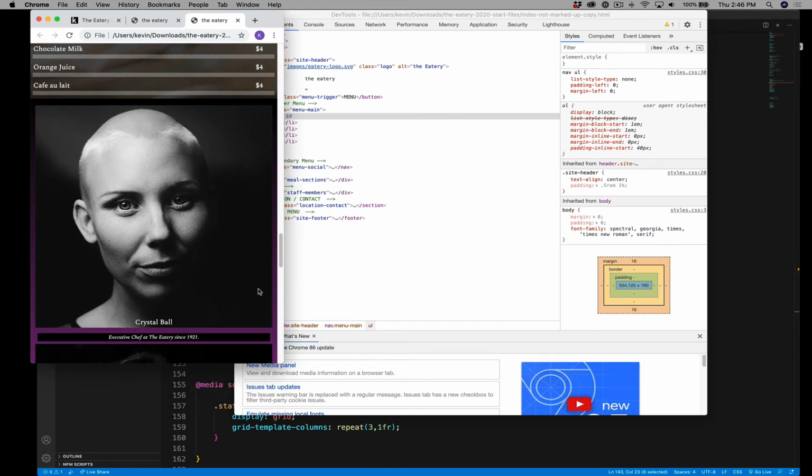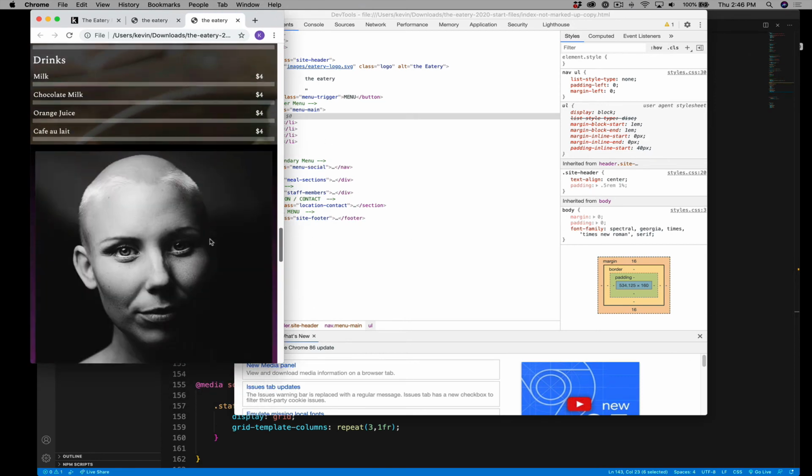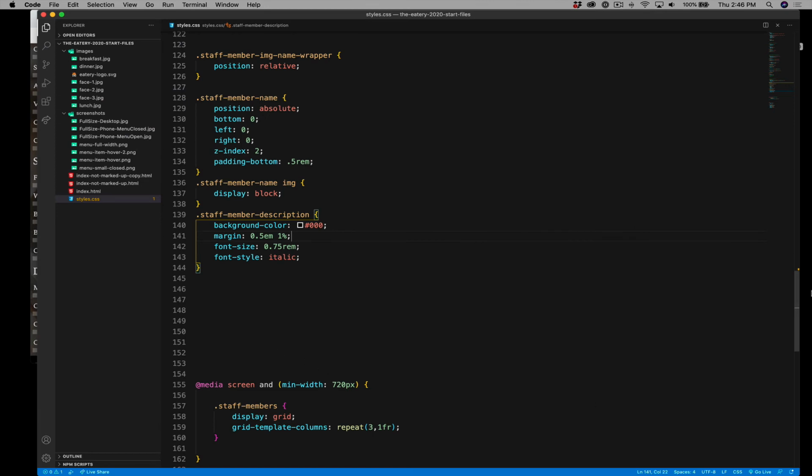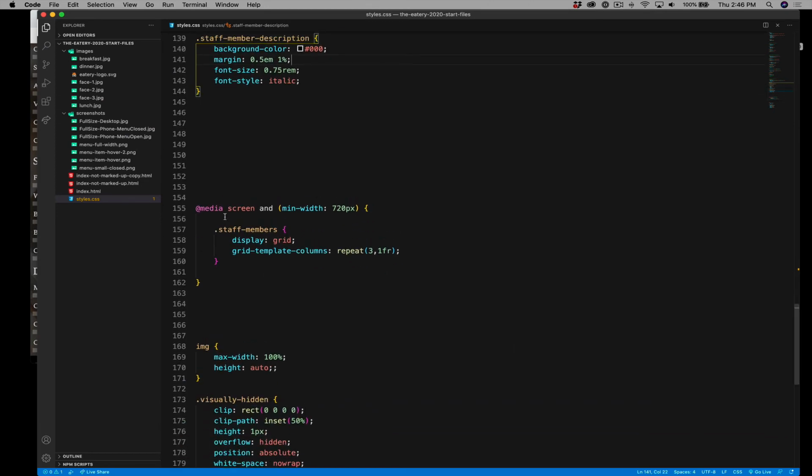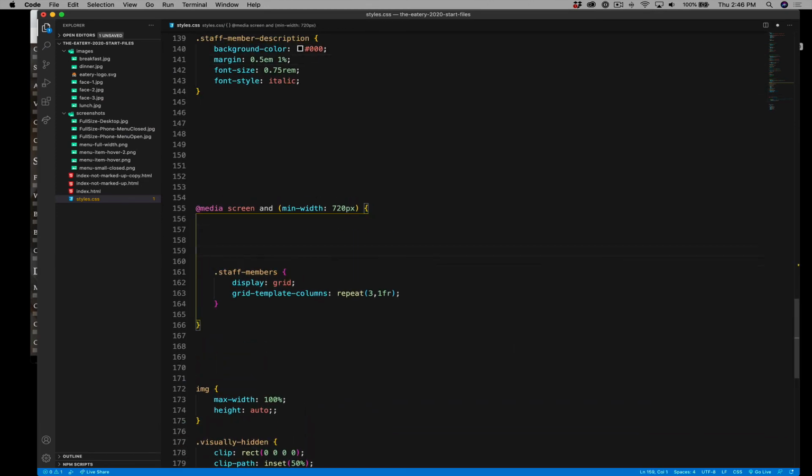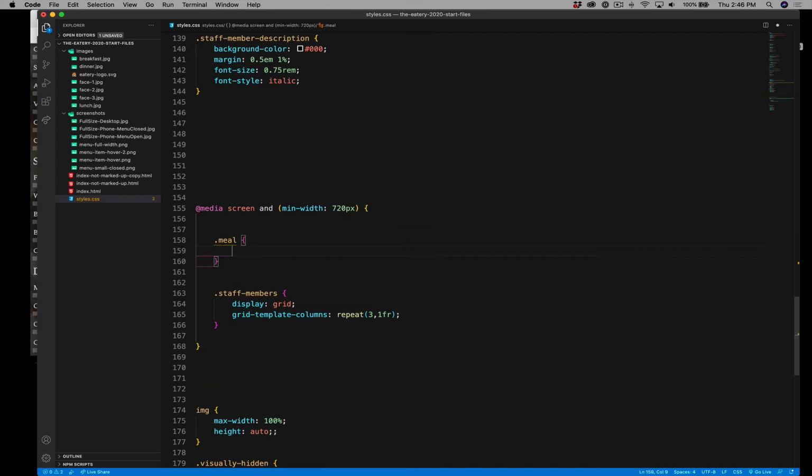Next, let's take care of our menus, these areas here, and then we'll talk about the header. So I'm going to do it above staff members just because I like the content to appear in the order it appears in the HTML. So here, each of these sections has a class of meal, I believe.